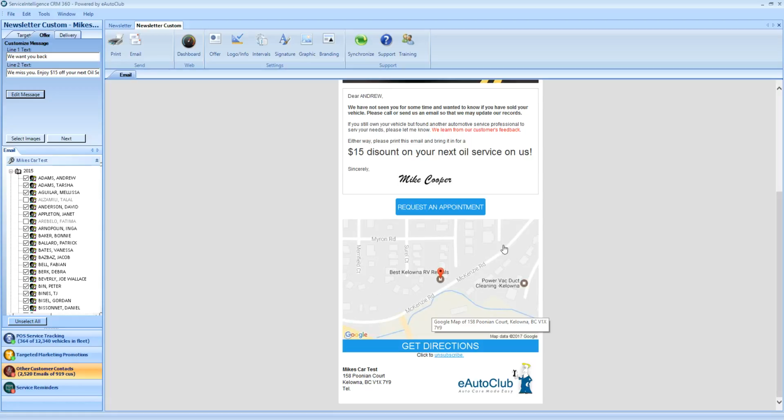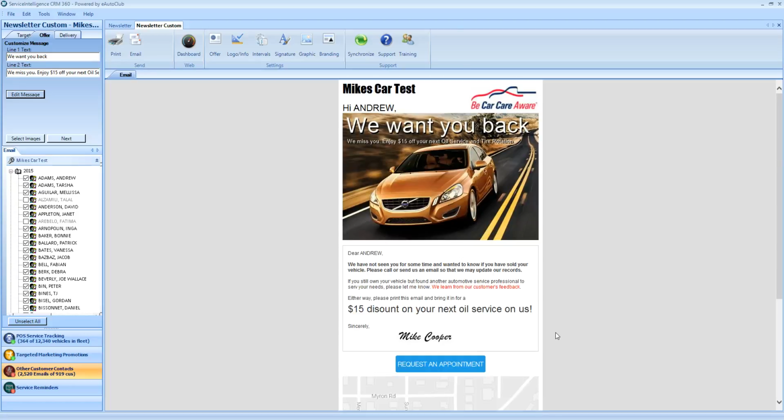This map here is a Google map. It is pulled in from the address. When we set you up, we put in the address and it shows there. And by clicking Get Directions, it will pop open Google Maps and allow the customer, if they're on their phone, to get directions right to your shop. So very powerful. So yeah, this email here is very easy, very professional looking. Looks great on any device, and it's quick and easy. What else could you really want to enable to do this?